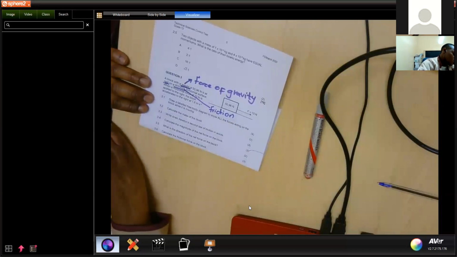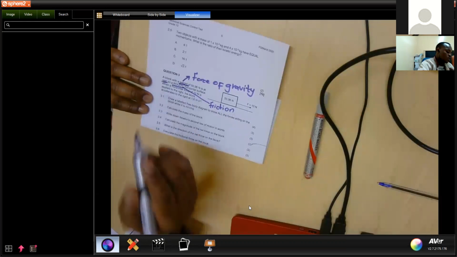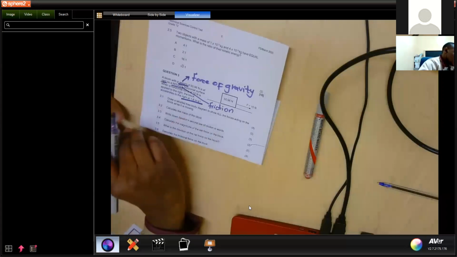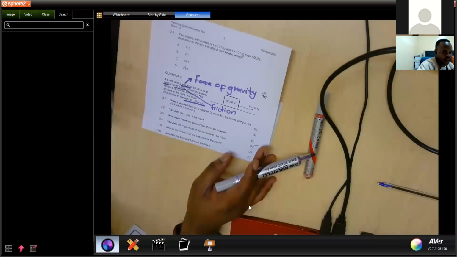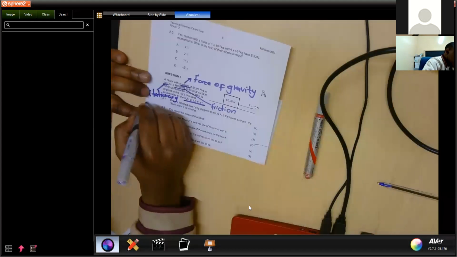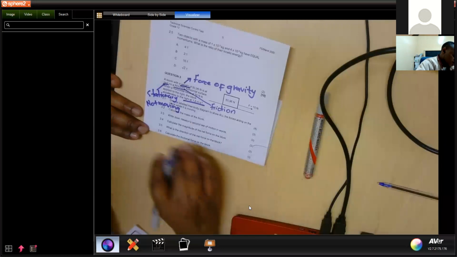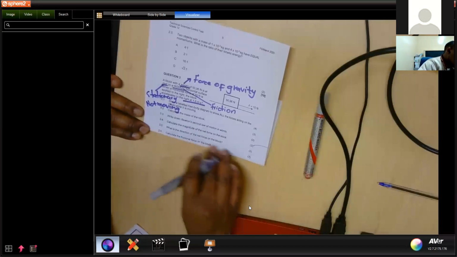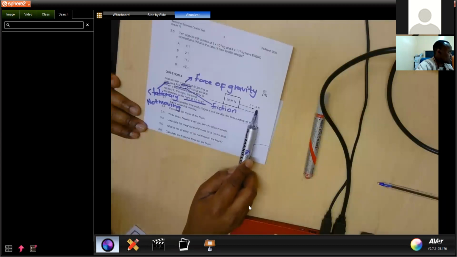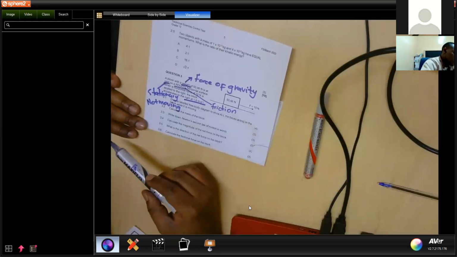When a horizontal force of 10 newtons is applied to the right, the block accelerates to the right at 1.6 meters per second squared. Now, what does this tell us? It's basically telling us that at the beginning, this object was just at rest. In other words, it was stationary. In other words, it was not moving altogether. Now, if it was not moving, then someone comes and they apply a horizontal force of 10 newtons that is going to the right. Then the object starts to move, and they tell us it accelerates to the right.